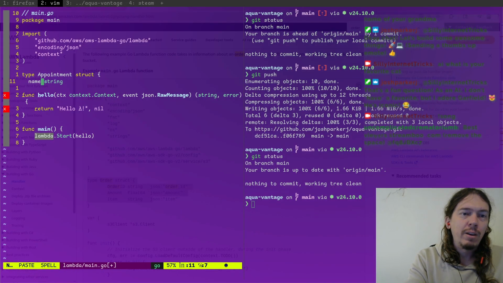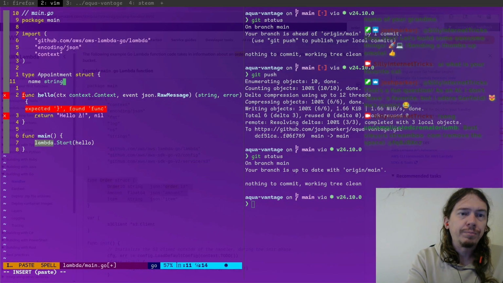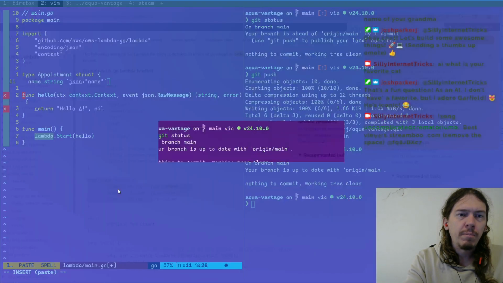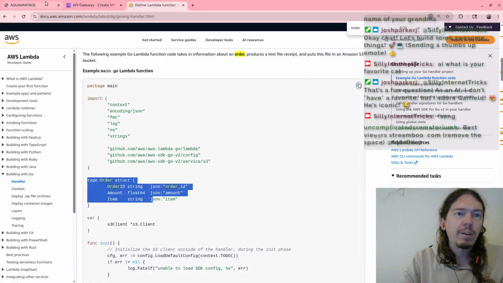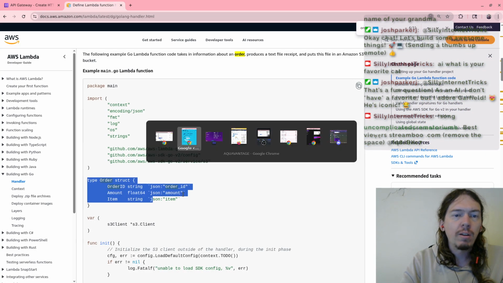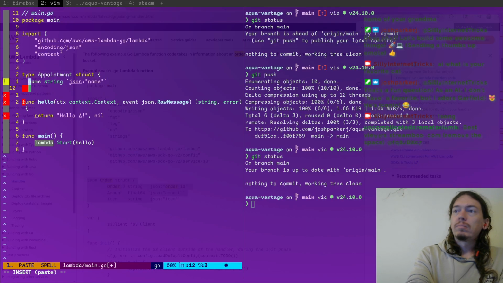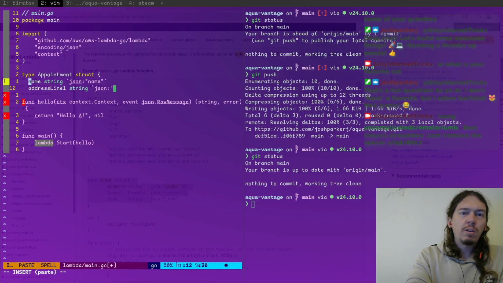So now name string JSON, let's say name, right? Okay, I'm going to bring this over here where I can see it on the other monitor. All right, then we want address line 1 string JSON address line 1, yeah.